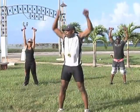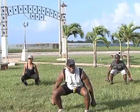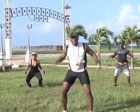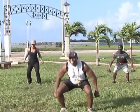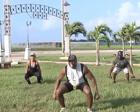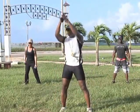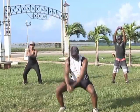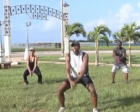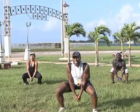1, 2, 3, 4, 5, 6, 7, 8, 9, 10. I want 10 more. 1, 2, 3, 4, 5, 6, 7, 8, 9, and 10. Now kettlebell swing. Swing it from the top. Ready? 1, 2. This is all legs and shoulders. 3. Keep the back upright. 4.